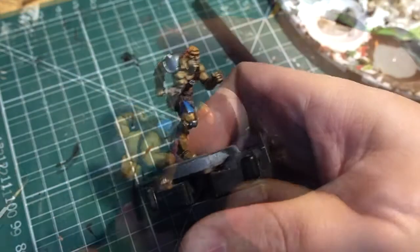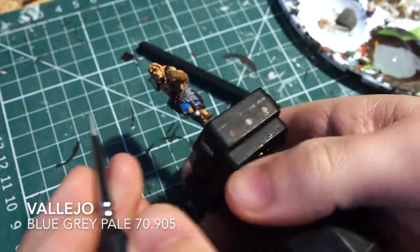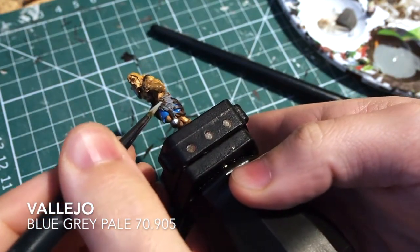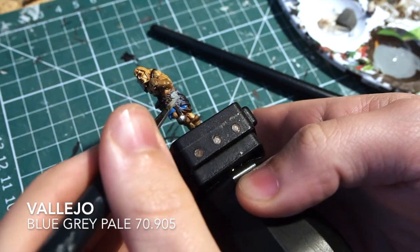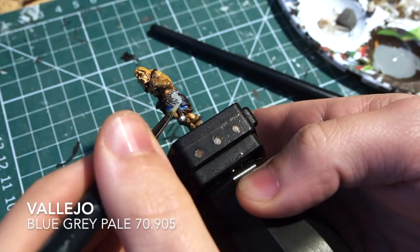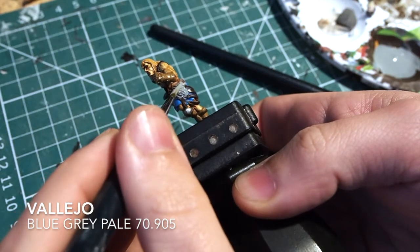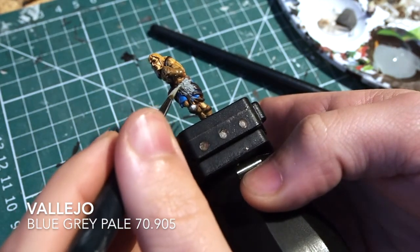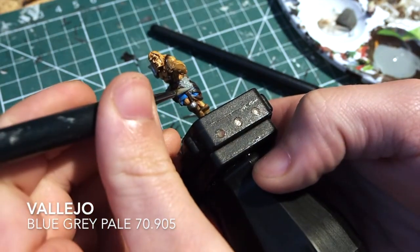And then we're going to move on and do the fur. Now the fur, to make things a little bit different, to try to create a little bit of a contrast. With there being so much brown and so many leather straps around the middle area, I'm going to paint this grey, so we're going to use a grey fur so that this gives a nice contrast between the dark leather straps and the grey fur. If I painted the fur in a brown tone, then it would possibly sink into the leather straps.